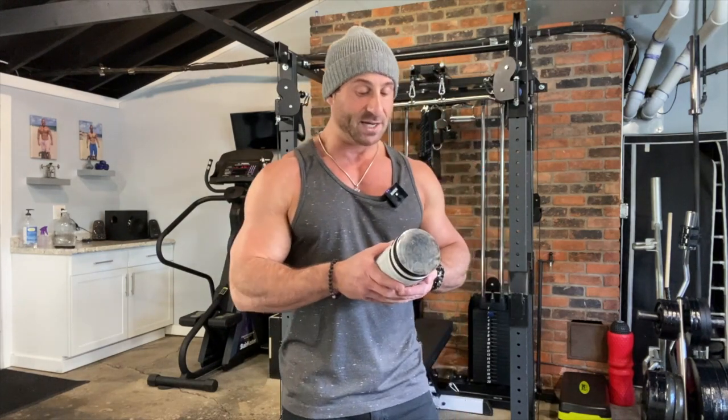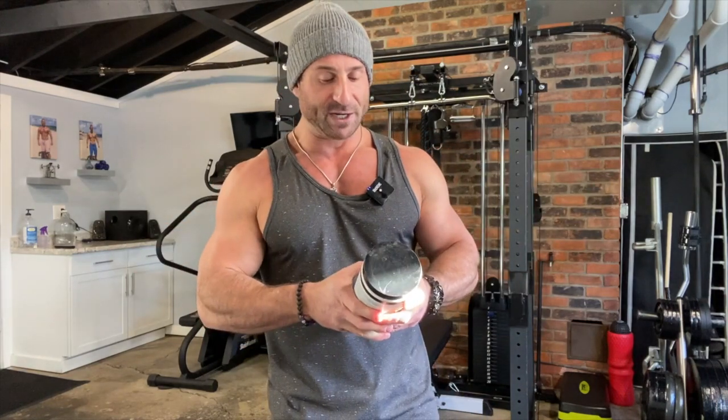This gave me energy. I think it's the theobromine, which is kind of like a cousin to the caffeine. This gave me energy for a non-stim, not like stim energy, not like keep you up at night, just enough to wake you up and feel like even if you were tired, you're ready to go all in on that iron. I love this product. I think it is totally worth it.